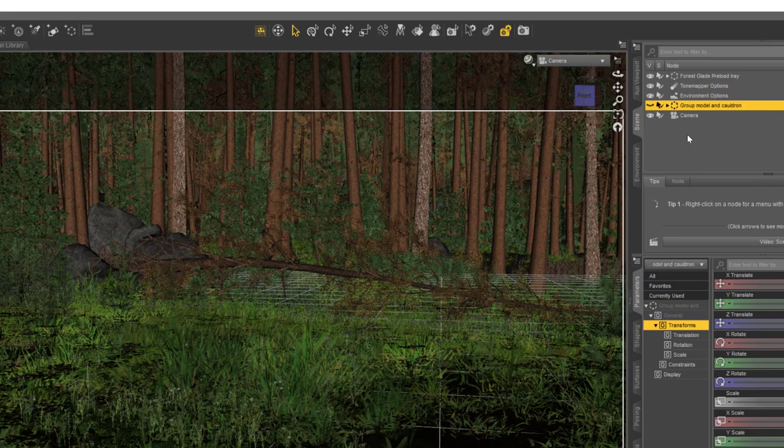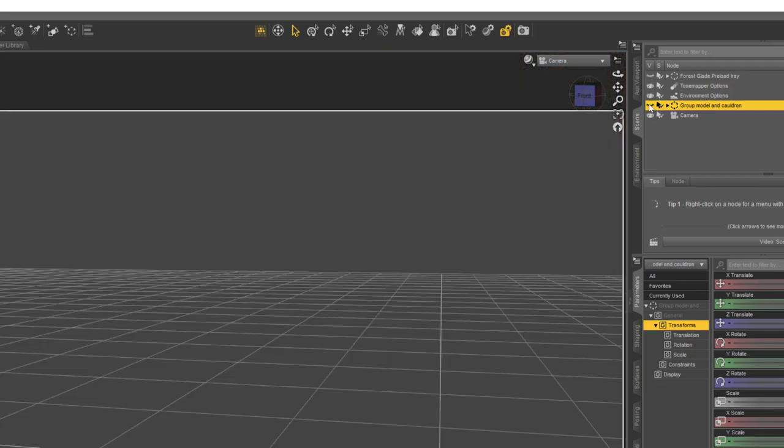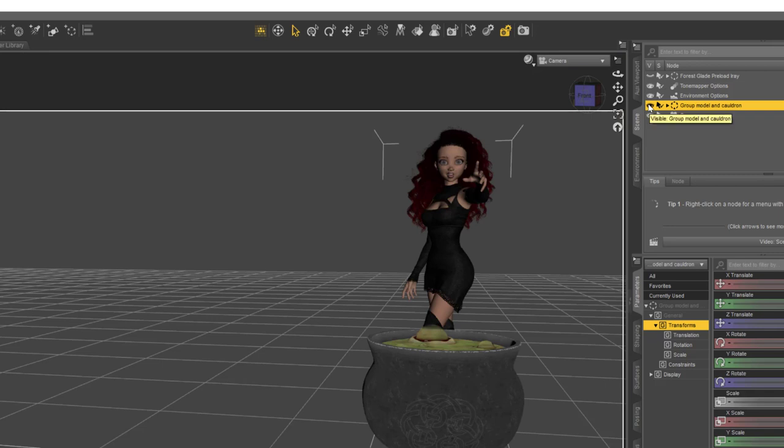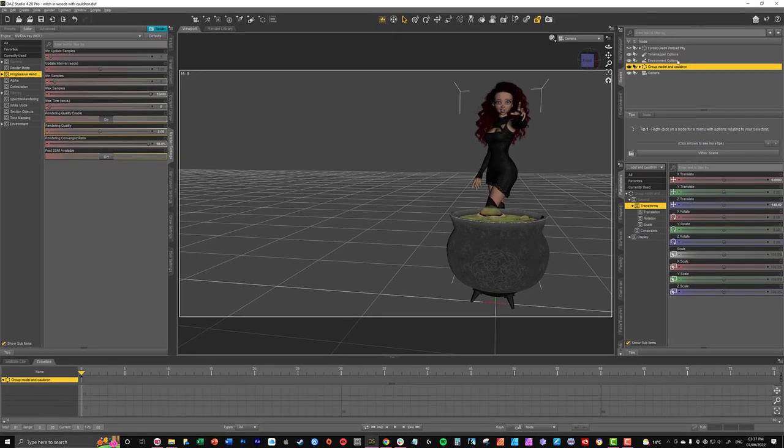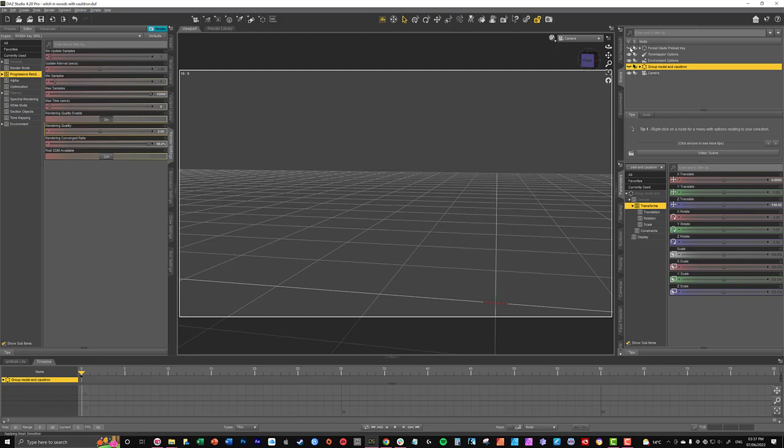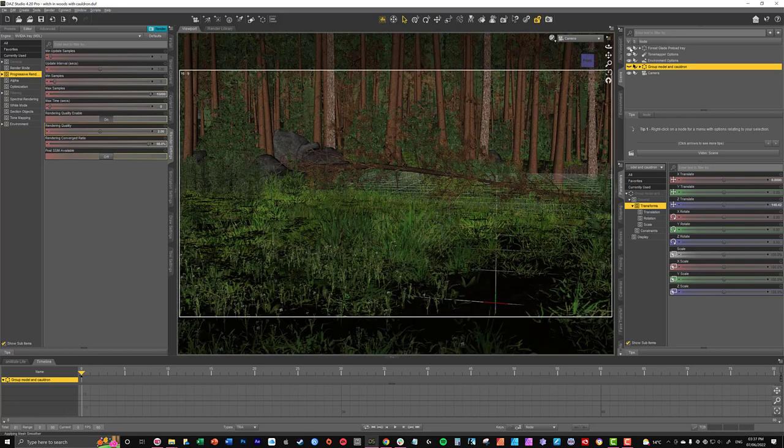So now I can render the background if I want to just on its own. And then I can actually turn the background off and turn the model back on. They're in the same spot and I can render them separately. So when you're doing a big scene render like this, it pays to put everything together first and then render in different sections, like two or more. Sometimes I do props, things like that, because you want to have the same perspective and angles with the background and all of that sort of stuff. If you just render this girl without bringing her into the scene, and then render the scene, you could have your perspectives off, is sort of what I'm getting around to saying.